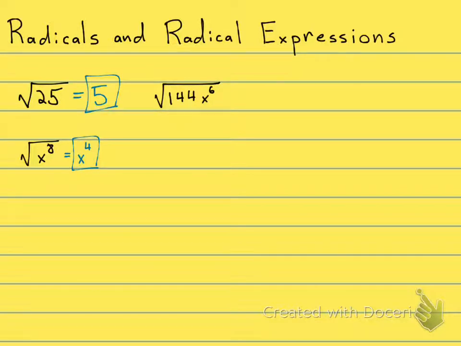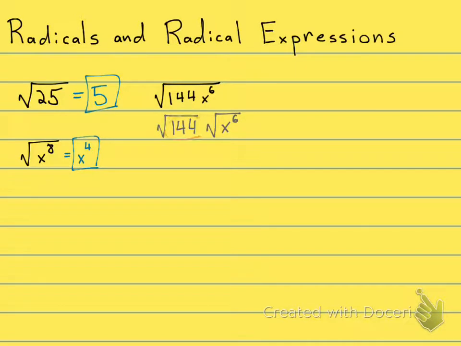And then we have this example over here to the right. It says the square root of 144 x to the 6th. So the radicand now has numbers and variables. And the way that I like to do this is I like to split it up into two different radicals, because we kind of treat the numbers differently than the variables. So I like to call this the square root of 144 times the square root of x to the 6th. Now I can separate them in my brain.